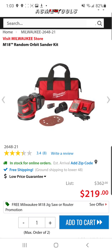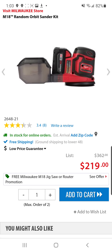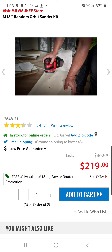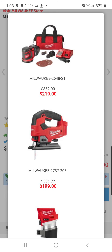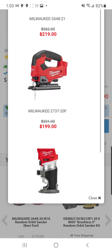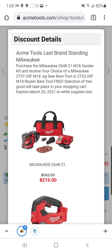Check out the Orbit sander kit. It comes with a five — I believe it's a five — the charger and the bag. Variable speed sander. It's a little old, but it's still pretty solid. And check out the free items: you get the jig for free, you get the router for free. Obviously not both together — that would be wild.